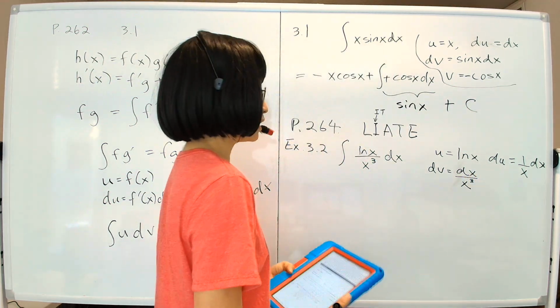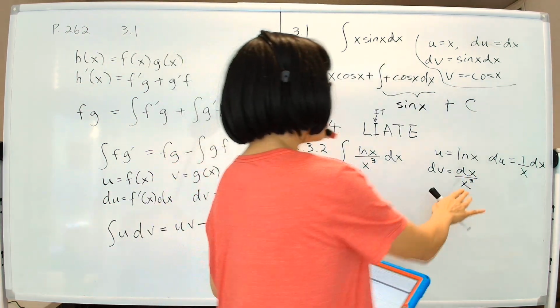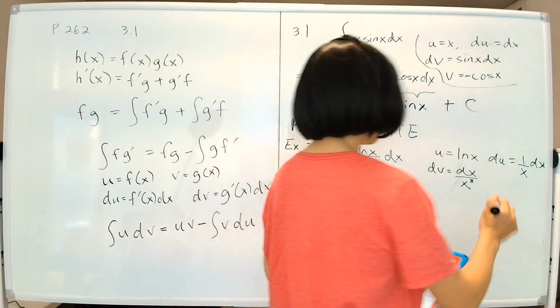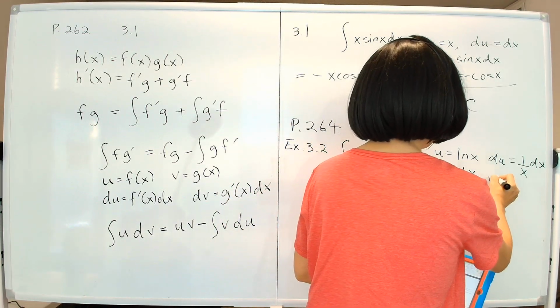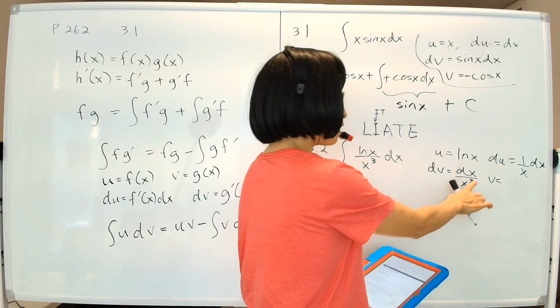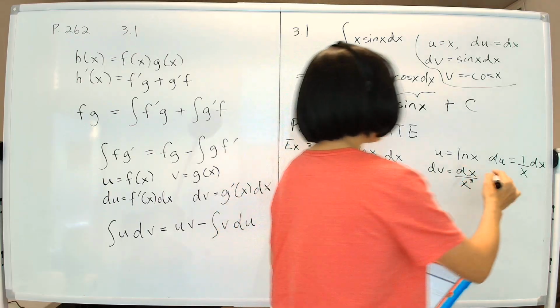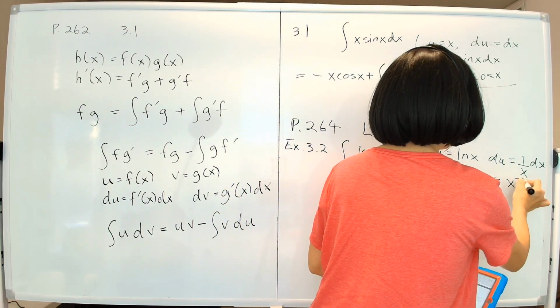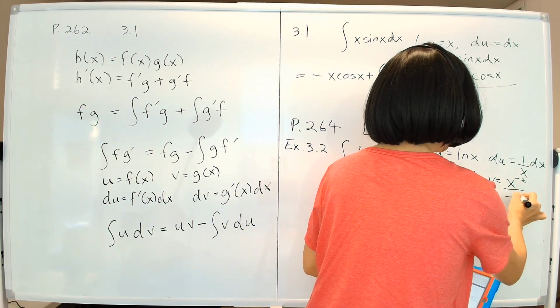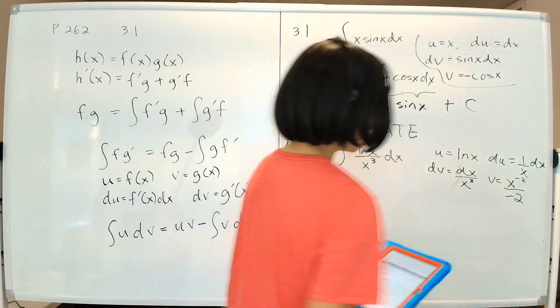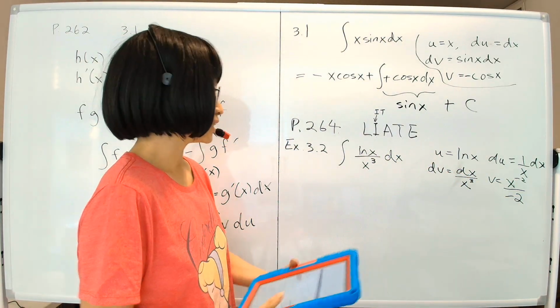Okay, and then now we need to do the integral using the power rule from the chart I showed you. We will have v then equals x to the power negative 3 raised by 1 becomes x to the power minus 2, divided by that power. Okay, yeah, that's about it. That's the integration part.